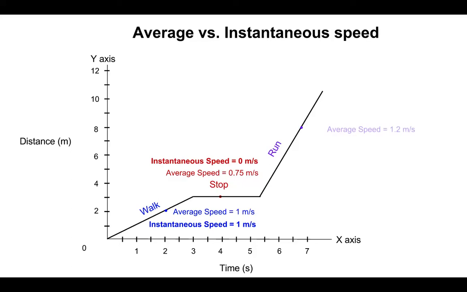Now the run. The average speed is 1.2 meters per second. For those of you that are interested, I would pause the video and estimate what you think it is. Don't try to calculate it here or do anything fancy. Just roughly estimate it based on the angle of the line. The answer is 3.5 meters per second. That makes a lot more sense. It's roughly 3 times, maybe a little more than that, because the angle is approximately 3 times greater.